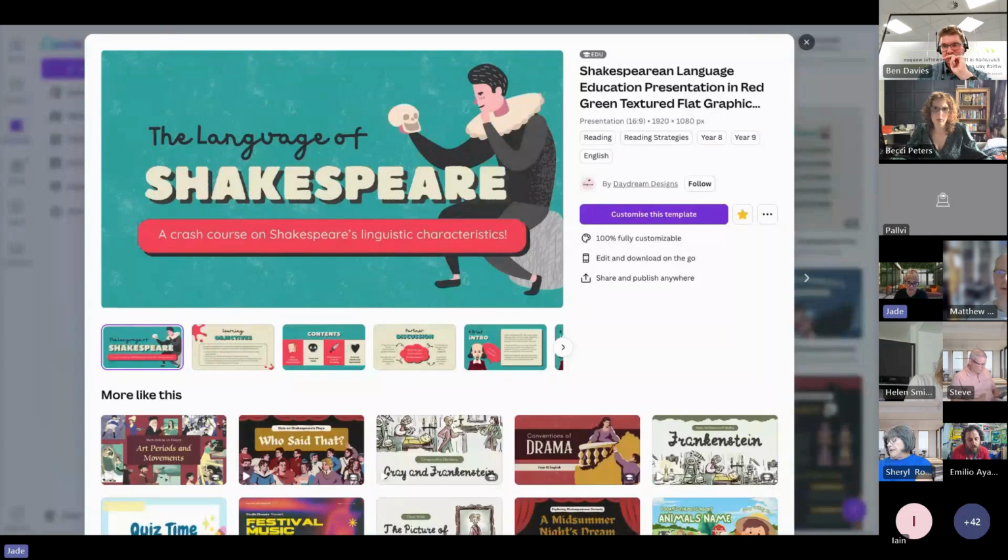And this really is a starting point for you. You've got some content there, you've got a layout, which then you can adapt as you see fit. So one of the first ways that we can adapt our template is simply by changing the colours. So you click on the element that you want to change, hit the colour bar, and then you can change it.